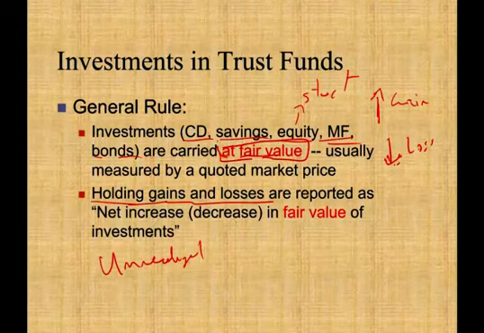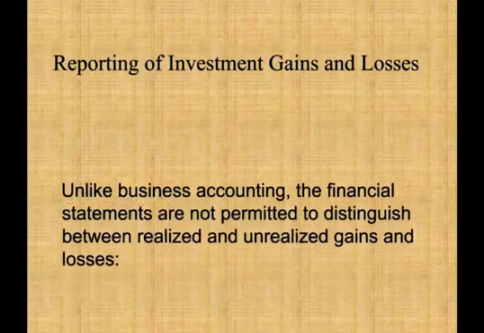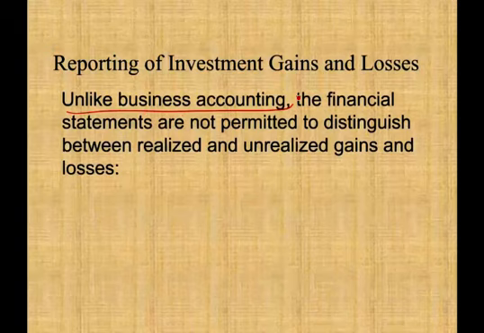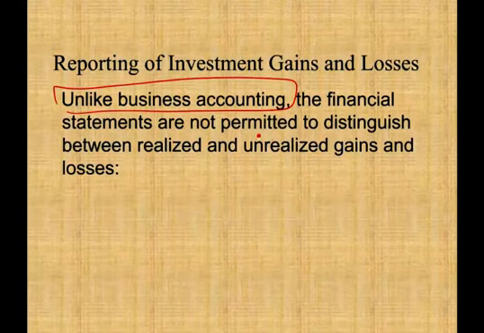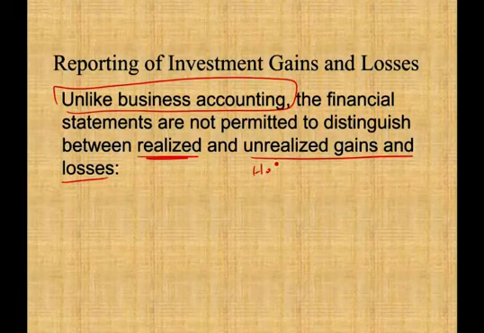So you report them as a net increase or decrease in the fair value of the investment. Now, unlike business accounting, the financial statements are not permitted to distinguish between realized and unrealized holding gains or losses. Unrealized is also called holding. What does that mean? It means when you report your financial statements for this fund, although you might have unrealized gains and unrealized losses, you don't differentiate between unrealized and realized.